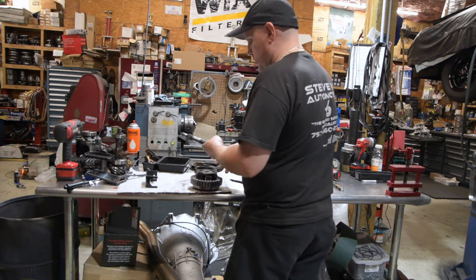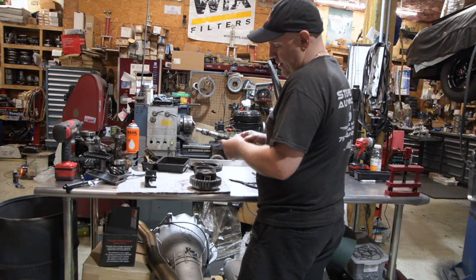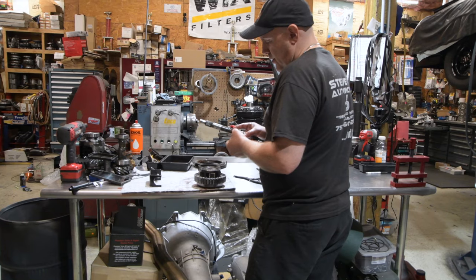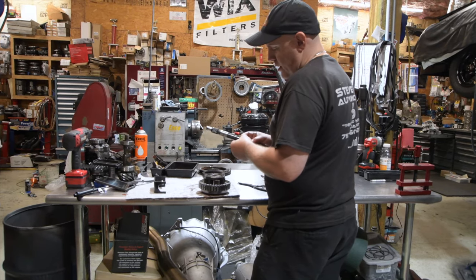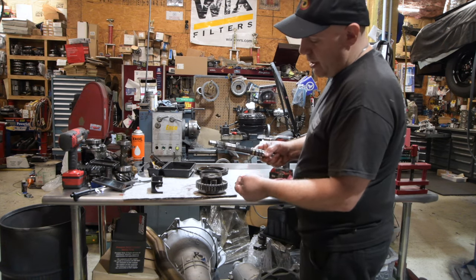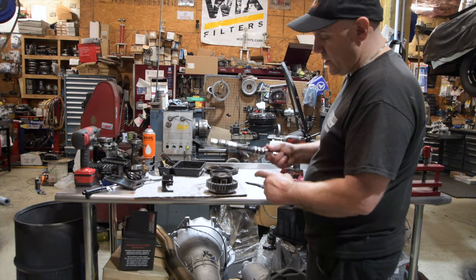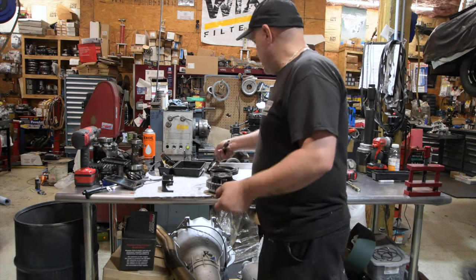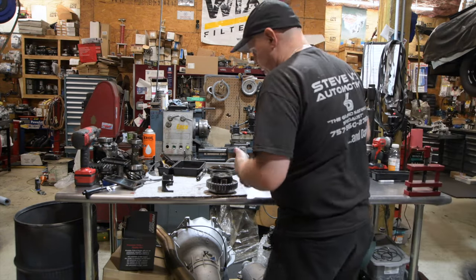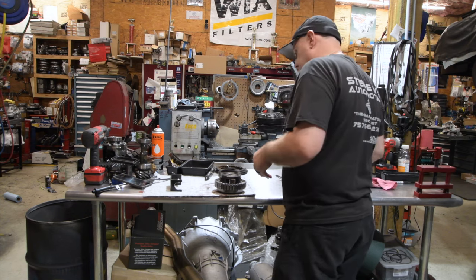Okay, so this is our overrun clutch. And this is our input shaft. These are also available in billet, but they're usually not needed unless you're in a serious racing situation. These guys here are scarf cut. You see I'm pulling them right off. This guy is not. He is a solid seal. So I'm going to put a solid, solid, and solid on there. That's something that I learned. I mean, we all learn this stuff. There's really not any secrets. Okay, so I'll put solid Teflon rings on it.